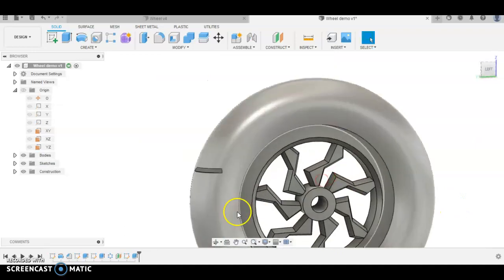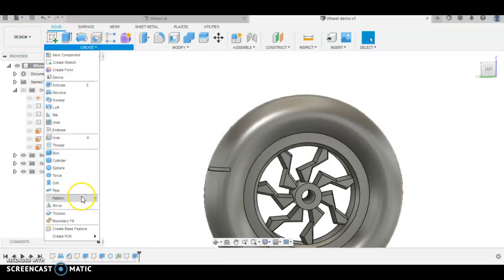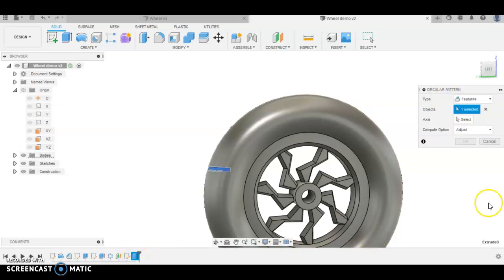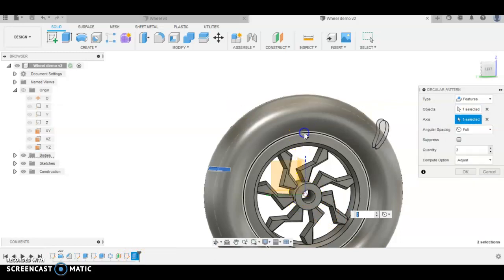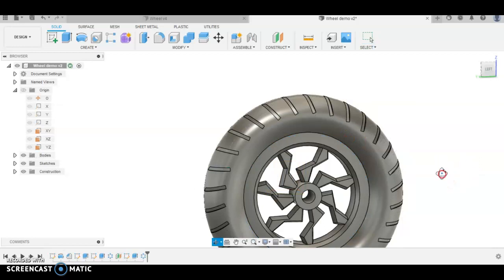So we've got one cut, and now let's do a quick save, and we're going to revolve that. Sorry, I said that wrong again. We're going to pattern, circular pattern it. Select feature. We're going to come down here and select our feature in the line of features. The axis can be either the red line down here or any circle. And we're going to tell it how many we want. Just don't go crazy, because this is where your computer will crash if you put like 300 in there, but I'm going to try 30. That looks pretty good to me.